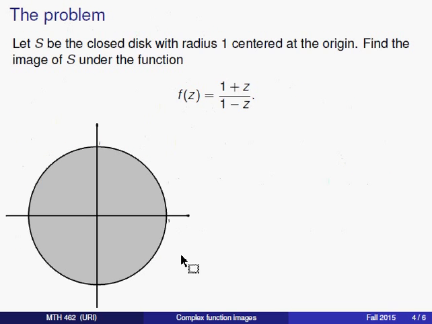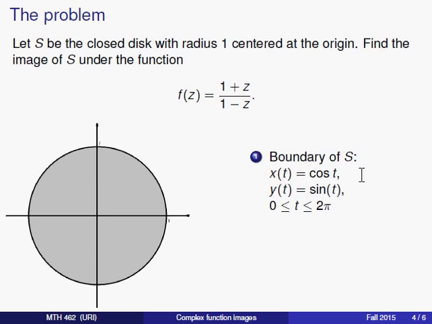Walking through that, what we're going to do first is take the boundary of our disk, which is this circle with radius 1, and parameterize that. Using a parameterization that's fairly common for these types of problems, we're going to let x be the cosine of t, y be the sine of t, and we're going to let t range from 0 to 2π. As t ranges from 0 to 2π, this will sweep out the entire unit circle.